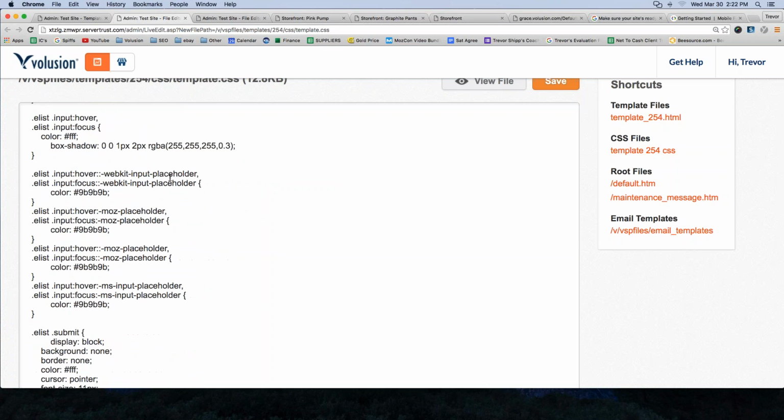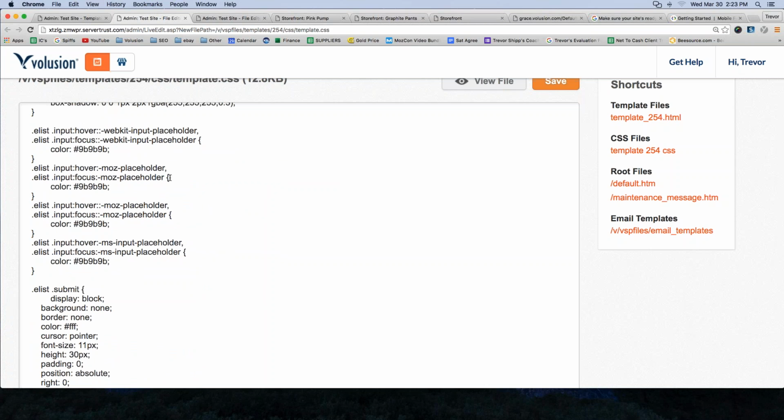Now, you might look at this and think, I have no idea what any of this even means. I understand that. Most people don't. That's why it's nice to have a developer that's setting it up for you. But if your budget doesn't allow to have a developer work on the overall look and design of your site, you can get in here and learn some very, very basic CSS and be able to change some of the colors that you want. That's one reason why when you're looking at the 2.0 templates within Volusion, you want to make sure you choose something that overall fits the theme of your site. That way you don't have to make too many color changes.